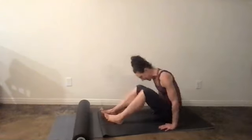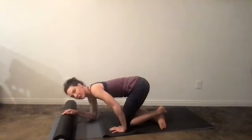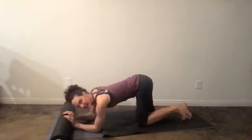We're going to get our belly down so that we can do a swan on this roller. Another one of my favorite exercises. Hands are wide, arms are wide, like a Y. Peel up by pushing down through your arms and up and down. Very good. Check in with your neck, check in with your shoulder blades. Notice you can get a little higher than you could with just the hands on the floor.